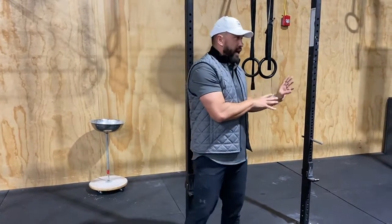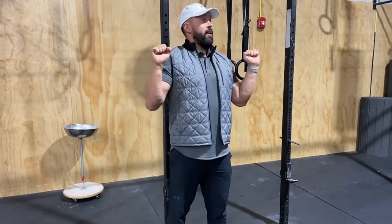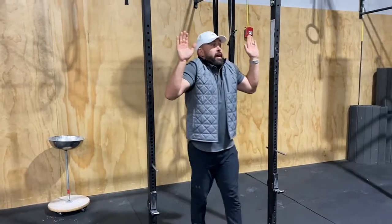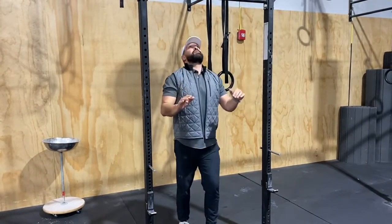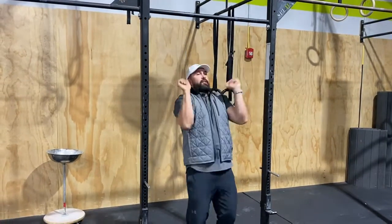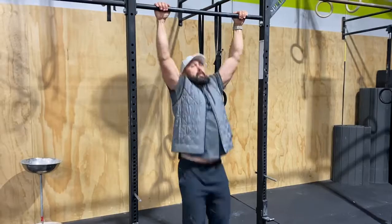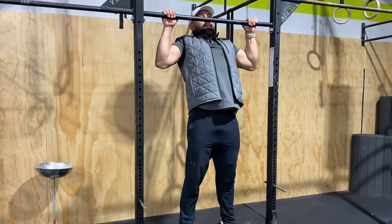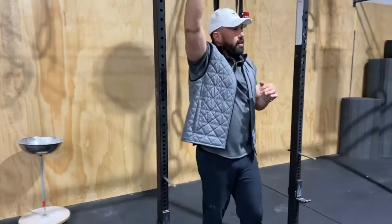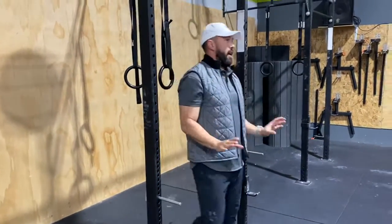The other great thing that no one ever does is negatives. So jump, hold, and negative. And as long as my traps are not all the way up on the negative, a lot of times you see people do negatives and they're like this, and the elbows start to come forward a little bit. You want to do a negative to where your scaps are down and you're not real kind of trappy. Does that make sense? You need to put a band on there to help you slow that negative down.